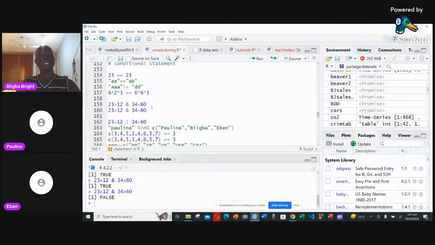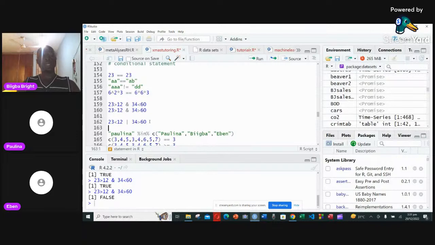But if I am using OR, that's the pipe operator, it means that I only require one condition to be met for the statement to be true. I don't require the two statements to be true. If one of the statements is true, it will return true. If both statements are true, it will return true. The only way it will return false is when both statements are false.